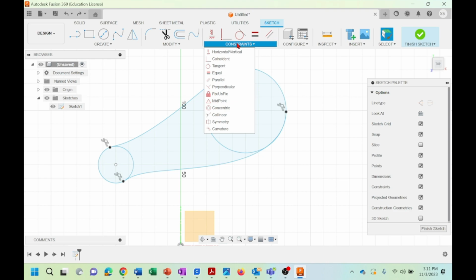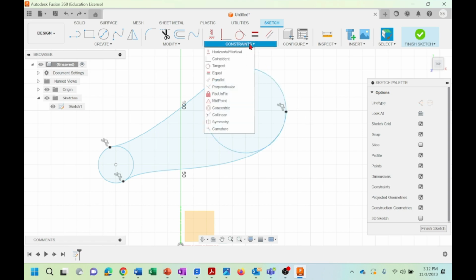Yeah, so this curvature is not the same as the tangent, because tangent makes the line come straight out of the circle, but this curvature fits or makes a beautiful curve between these two. In the tangent, it just passes, there is no curve, but this one actually makes a nice curve between these two.